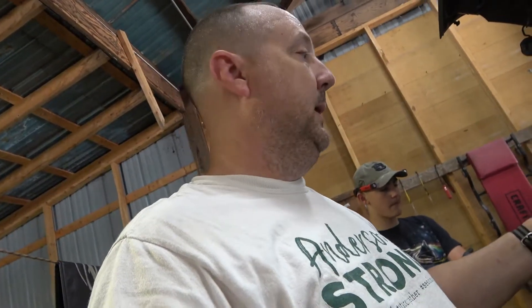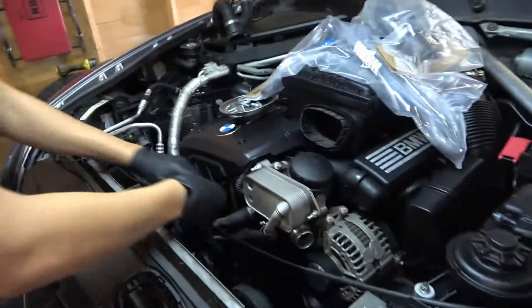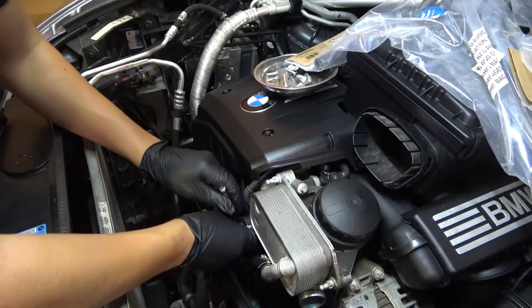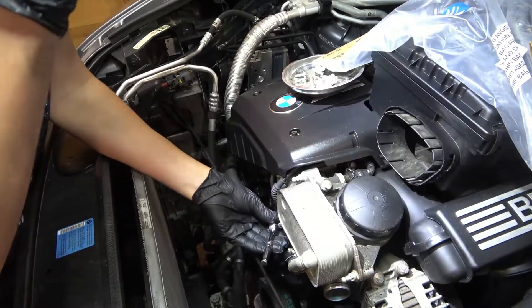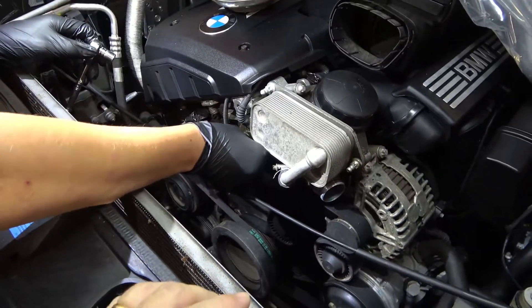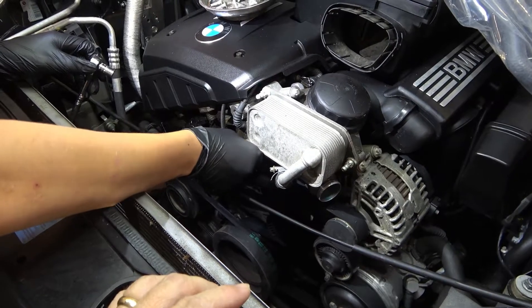I'm going to set the camera up on a tripod and James and I are going to get to work. Or better yet, I'll just hold the camera and James will get to work. So we've already disconnected the hose from the water pump side, just because it's difficult — in the X-Series it's real difficult to get to. The upper side is just two 10-millimeter bolts, so we're going to remove those bolts and not lose them.